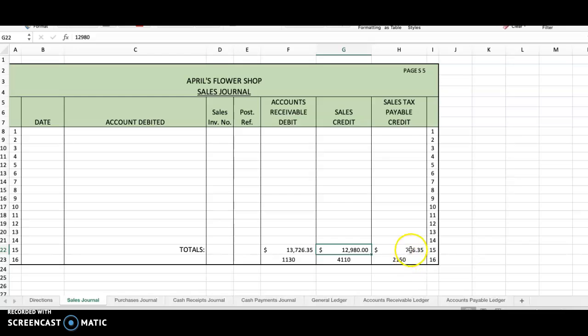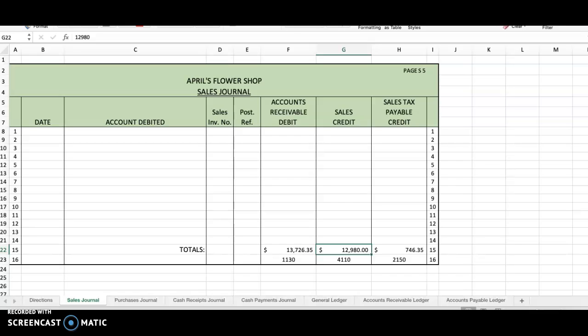Right now, we're not going to worry about the sales tax. We'll deal with that later. I'll explain how that's handled. We don't use the total of sales plus sales tax. We use just the sale itself, sales on account. Important point. And again, as in all videos, you can review this, back it up, and listen to it again if you need to.